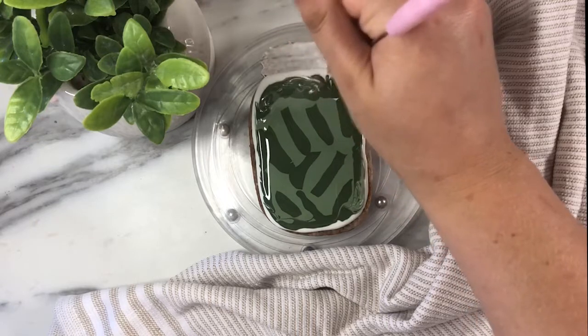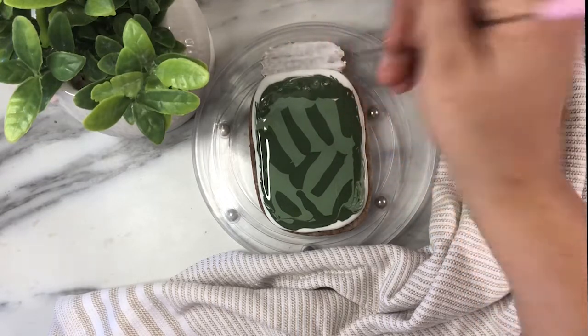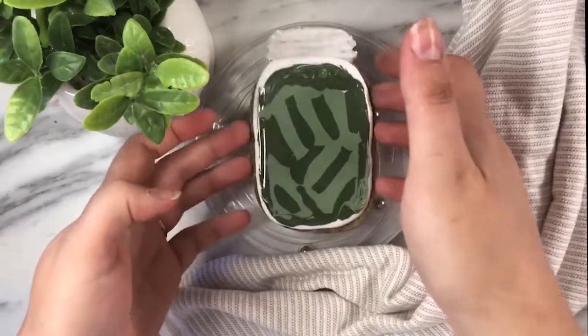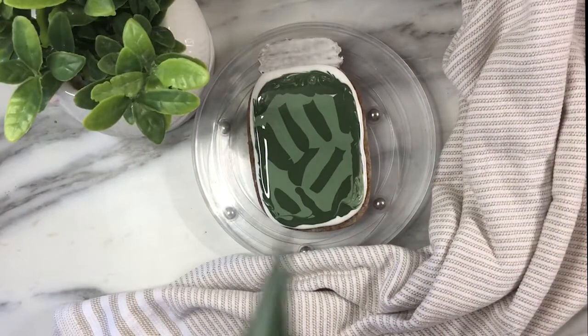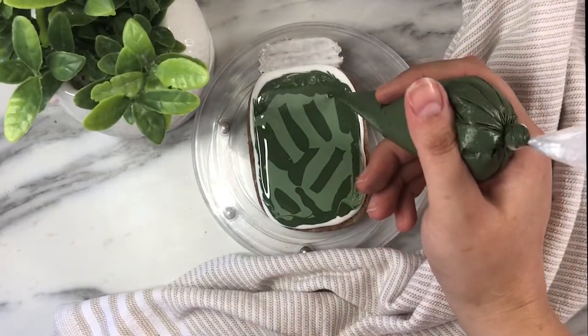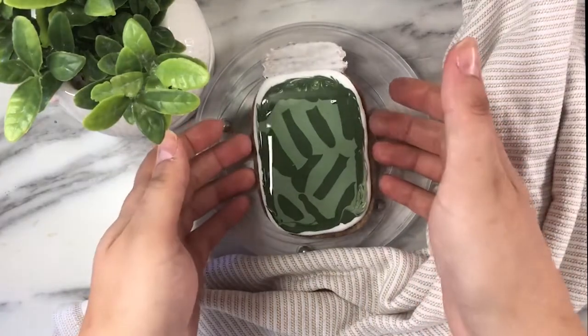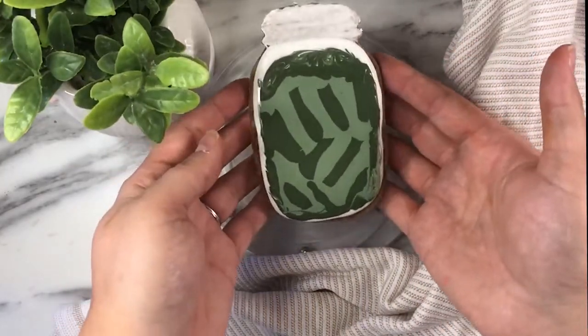This technique where the icing is applied wet on top of wet icing or next to wet icing is called wet on wet. And that's just a way to make your icing all flow together and create one smooth surface, but have multiple colors and create a little bit more of dimension and interesting look.